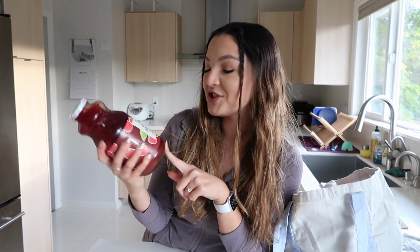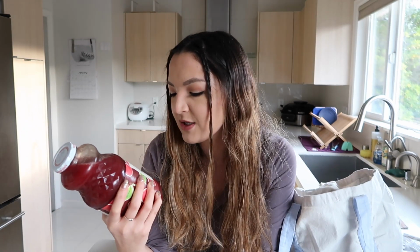Last juice I wanted to mention, this is in the non-refrigerated aisle. This went viral on TikTok for being like a healthy, natural version of melatonin. So of course I had to try it because I always have a hard time falling asleep. And sometimes I take melatonin. So it'd be nice to have a healthy, natural version of that. And it is really nice to drink this in a wine glass and have a relaxing time with your juice. It is the 100% red tart cherry juice.